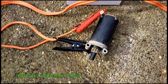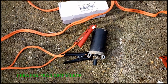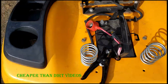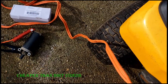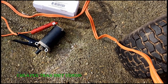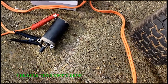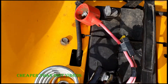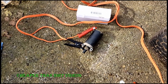I took the starter out of the Cub Cadet — I think it's frozen. The best way to test it is to get some jumper cables and hook it to the battery. I take the positive end here, and if the starter is still good we should see something happening. It's frozen — it sparked over here on the battery terminal when I touched it, so nothing happened with the starter. That means it's frozen.